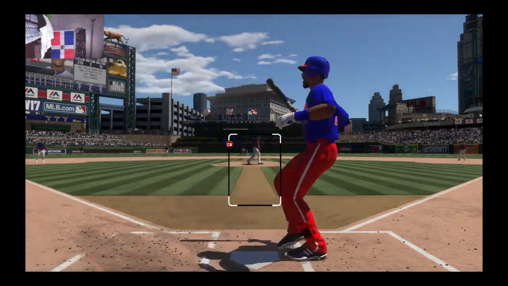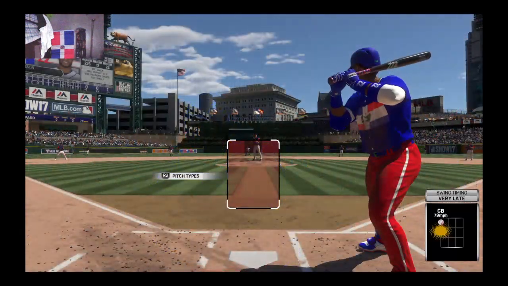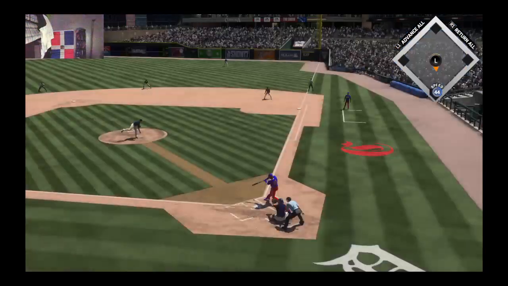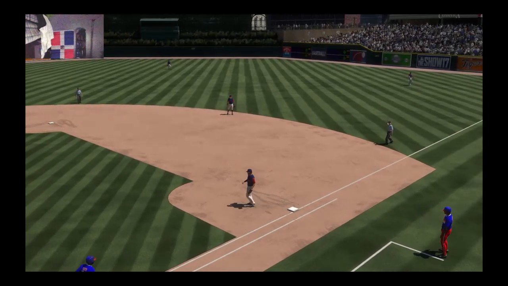And a swing and a miss. Good pitch there for the first out here in the 9th. There's Robbie Cano now. He's working on a 1-for-3 thus far. Hit to first. And a step on first box.